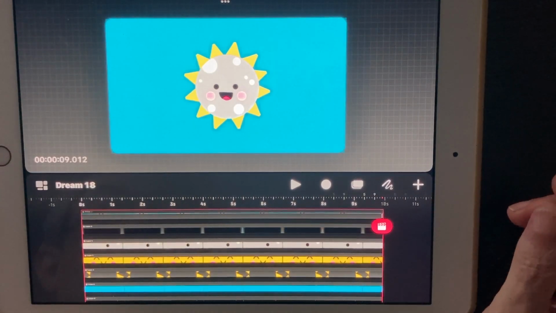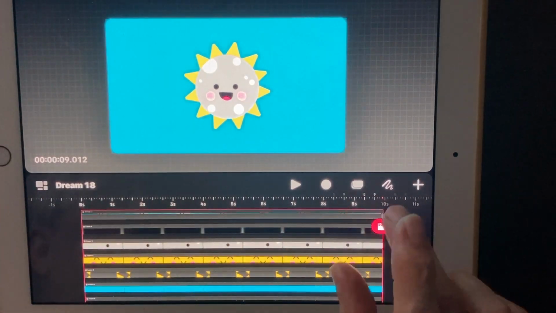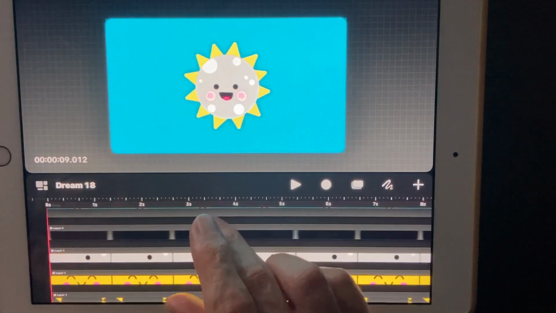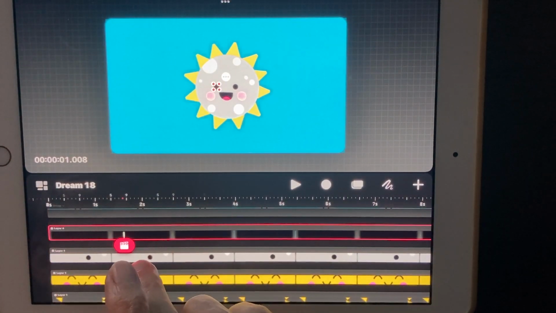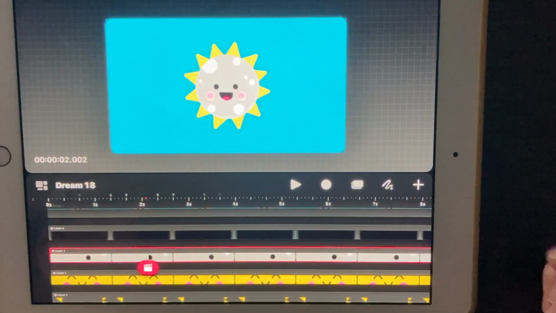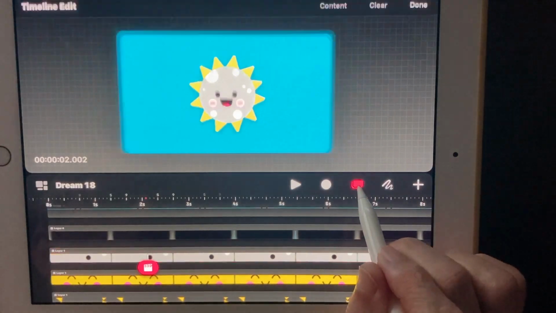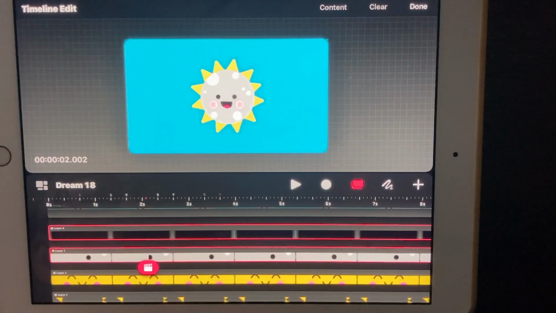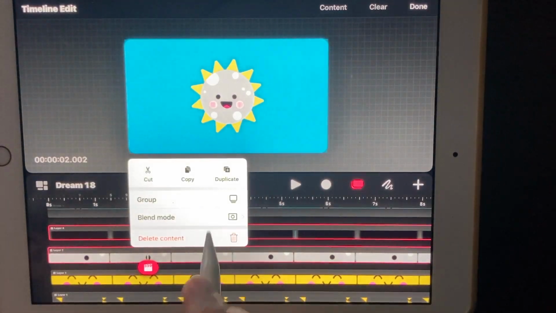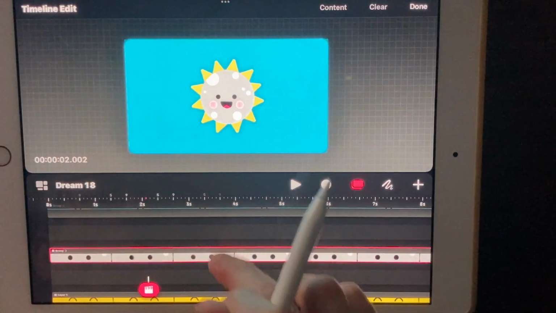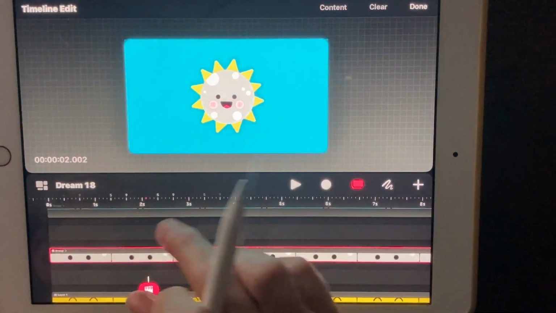All right, so let's see. The first thing I want to do is I want to get that moon out of here because he's not supposed to be here right now. But we need to put this eye and this moon together so we can animate that together at first. So how we're going to do is we're going to group those two. So what you do is you click on the little layers symbol right here and you draw a line through both of those. All right, and then we can long press on them. And you can see right here it says group. So we group those, and it keeps the blank layers for some reason.